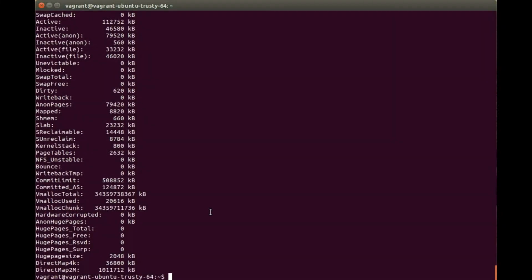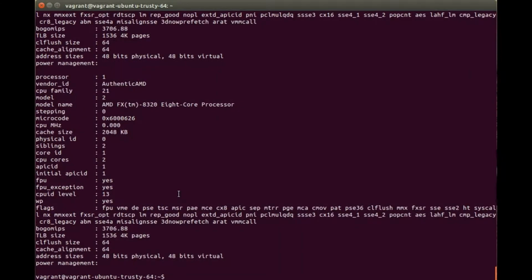And then we run the cpuinfo. And then we're just looking for the CPU cores, which is here, and you can see that's 2 now. So essentially we've doubled the power of the virtual machine. And you can obviously, depending on the hardware restrictions of your host machine, set that to whatever you like. So you could have a 4-core quad-core processor, you could do 4 gig of RAM, 6 gig of RAM, that kind of thing.